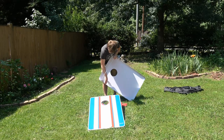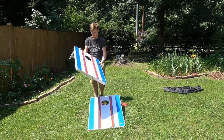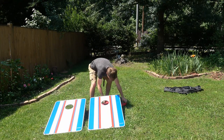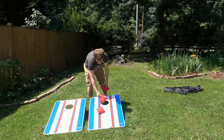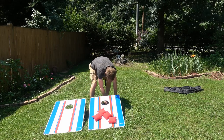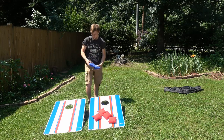Cornhole games have become very popular. I didn't realize how popular until I was talking to somebody. There's actually tournaments, and it's fun. It's fun for the whole family. Initially, I thought this was maybe for kids, just kids, but it turns out that adults use this a lot, adults and teenagers.